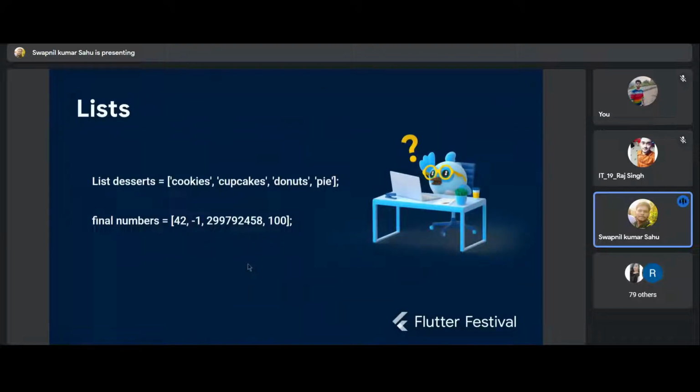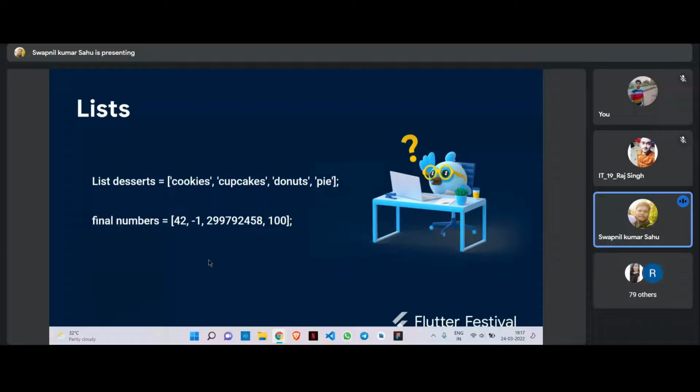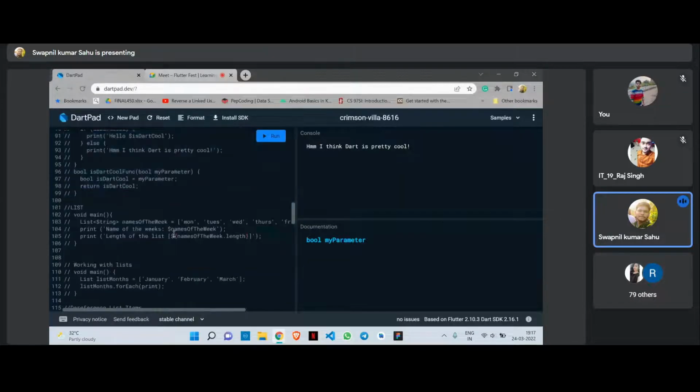List. Perhaps the most common collection in nearly every programming language is the array, or ordered group of objects. In Dart, arrays are list objects, so most people just call them lists. Okay, so let's have a basic program on list.